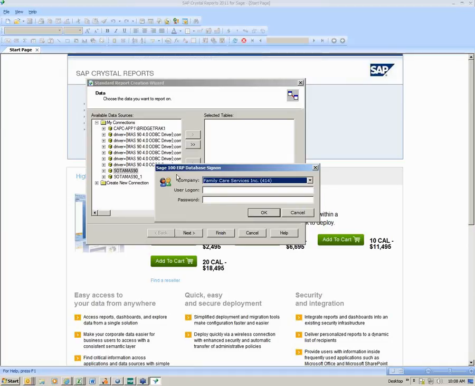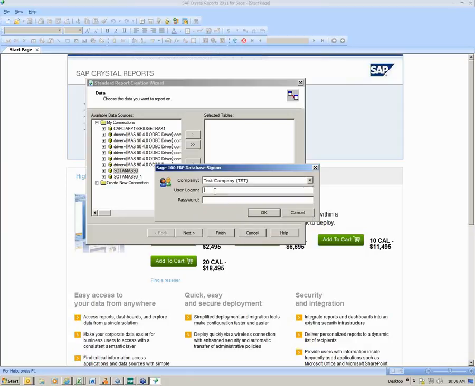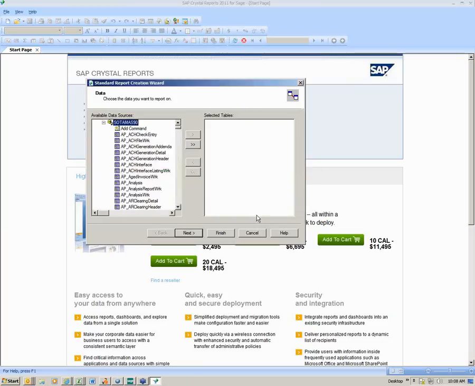So we're going to click on that database, and then we're going to choose the company that I want to work with. So I'm going to go ahead and choose my test company, and I'm going to log in as normal. The next thing that you're going to see is all the tables listed. Remember, we saw that in our file layout. So I'm going to scroll down here to my accounts receivable. I'm in AP right now, and they're all in alphabetical order. And I'm going to choose the 2 tables that I want.